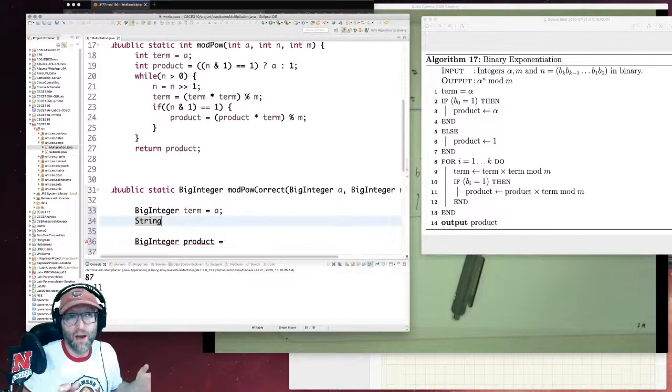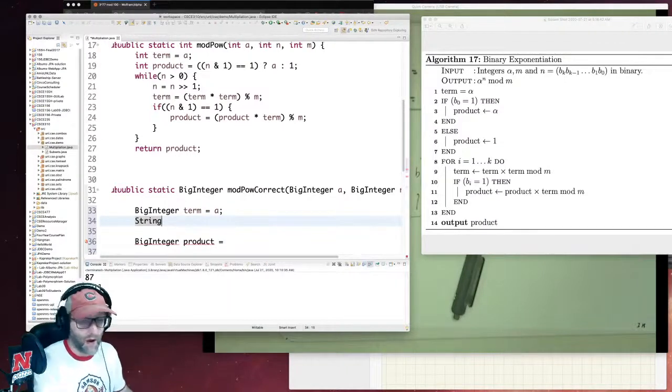I would have to manually create a byte array, and even then I'm storing bytes instead of individual bits. So in this instance, I will convert it to a string. I'll call it bin, for binary, n.toString. And there's a nice little convenience function here: to convert it to a string, you provide a radix. A radix is the base counting system that you're in. Without this, it's base 10. You can go binary, which is what I want. You can go hexadecimal with base 16. I'm going to go with 2 here because I want the binary representation of it.